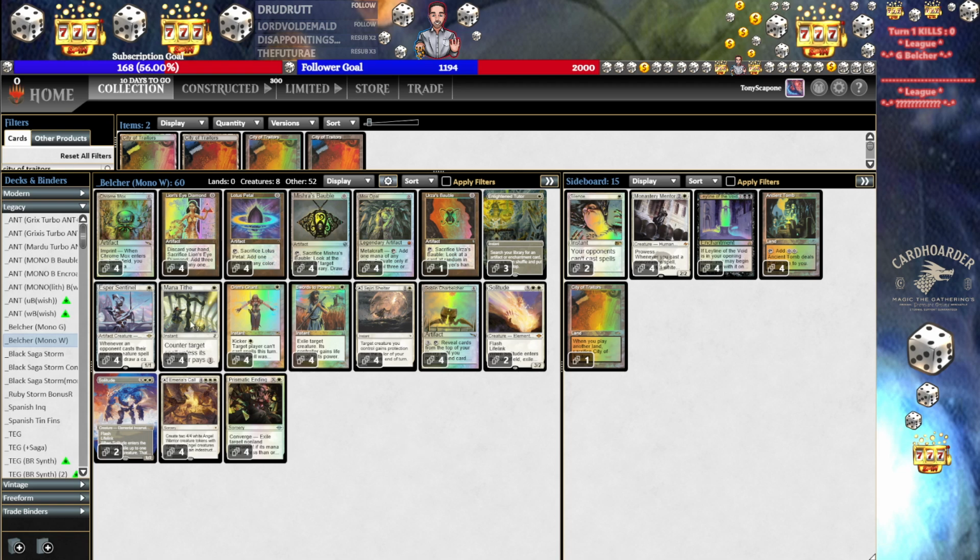Mono White Belcher with Mana Tithe. Okay? Need I say more? Belcher, Mana Tithe. Let's go.